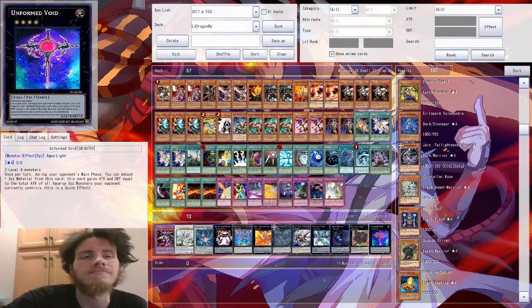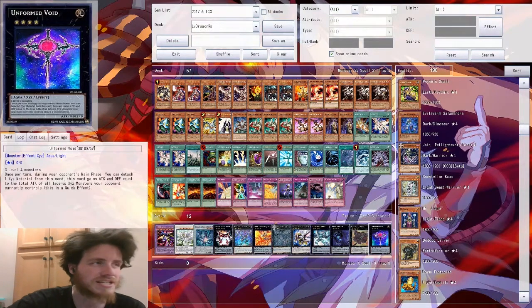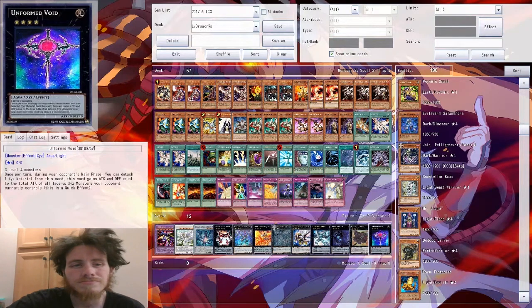And this is the card Rengar suggested to me, the Unformed Void. I don't know what it does. It's not the most powerful card, but it's kind of cool. Sleep will use Xyz monsters. Well, yeah, it's only good if you're facing Xyz decks. Okay, basically, if your opponent has a whole field of Xyz monsters, you can just detach one Xyz material from this card and gain attack and defense equal to the total attack of all face-up Xyz monsters.